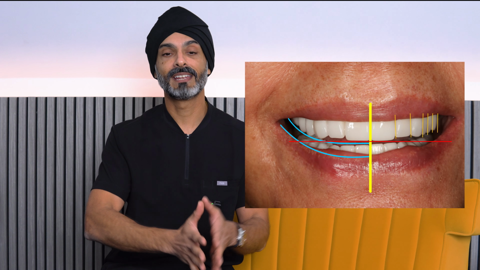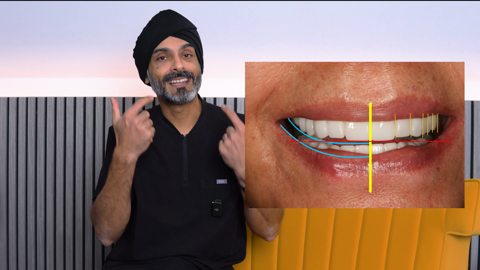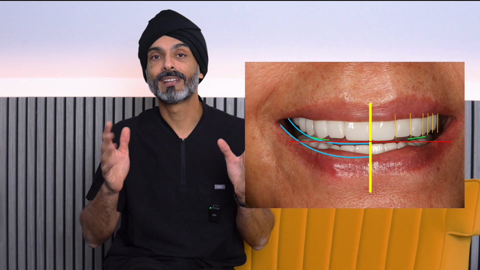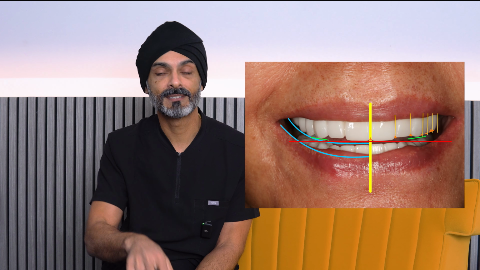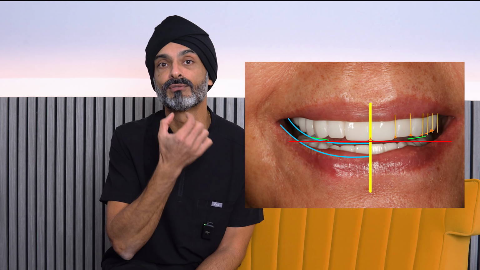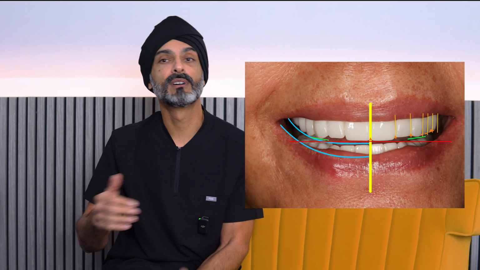Then we start building in things like golden proportion, which is the width of the teeth. We start giving the canines a little bit more pointedness. We make them look individual, okay? And these little triangles in between the teeth, these are called the embrasures. And even these should be a certain way. The embrasure right in the middle is typically smaller, and then we get wider and wider as we go towards the sides of the smile. And for those people who are looking to have a beautiful magazine quality smile, this is the kind of process that we go down.